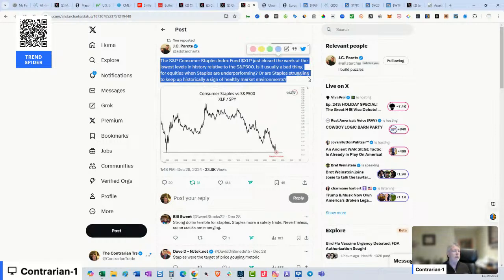So I think what JC is missing here is that when the U.S. equity markets, remember back in August, you had the big surge up higher in the volatility index, and the S&P 500 went into a correction. What outperformed? Staples, because they're viewed as a safe haven. Now, I think what JC is alluding to here is that while staples may be correcting due to the fact that you have people that are believing that we are in a risk-on environment, they want to own semiconductor stocks, they don't want to own McDonald's. Okay, you can make that argument. I'm not in that camp.